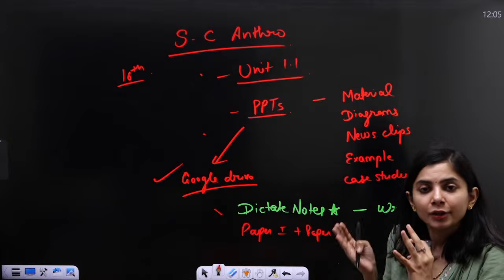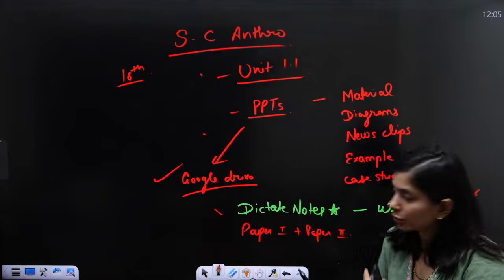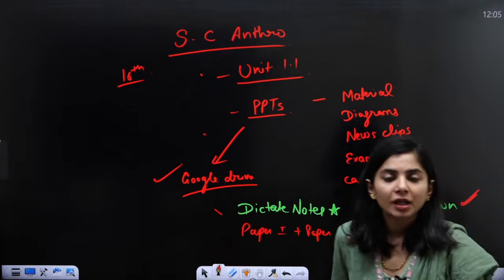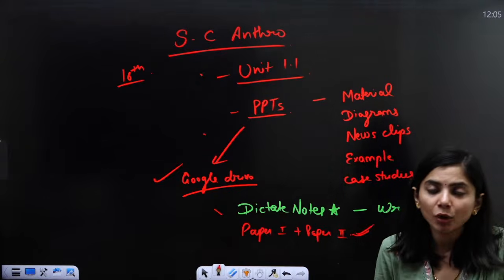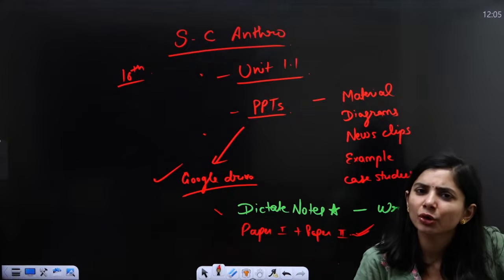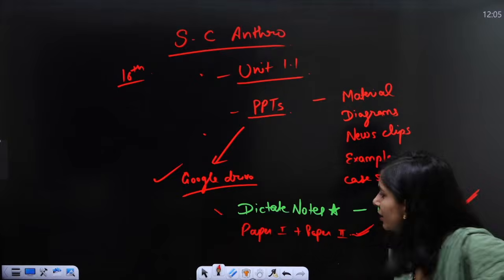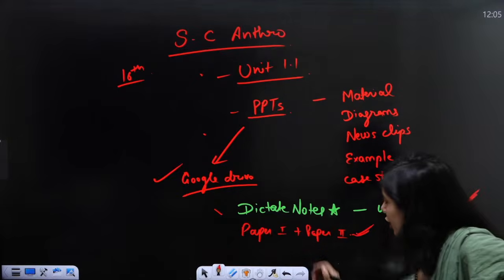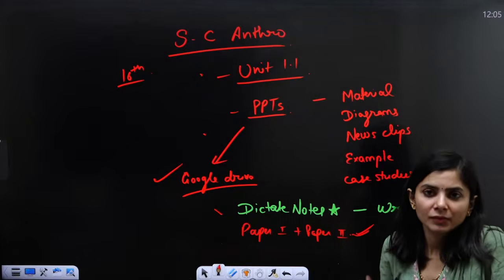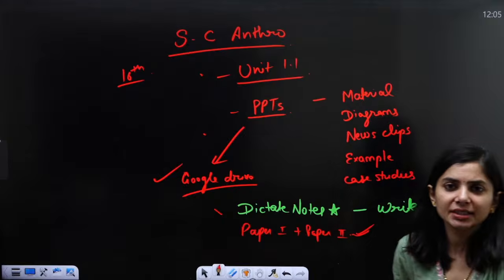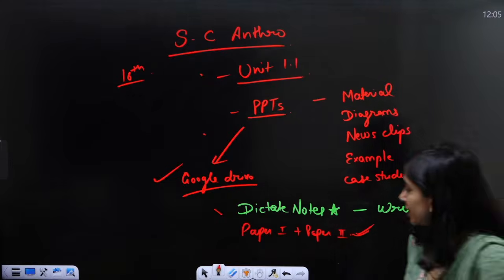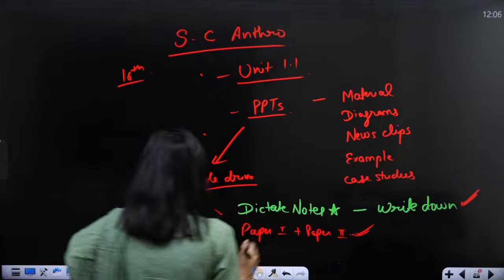After reading the dictated notes, you will read the same part from the book once only. If you find something extra in the book, you are going to add it to the dictated notes. Otherwise, there is not going to be something extra. I will cover everything. But why do you still need to read the books? Only to form the language for the answers. So this is what you have to do, and you are done.